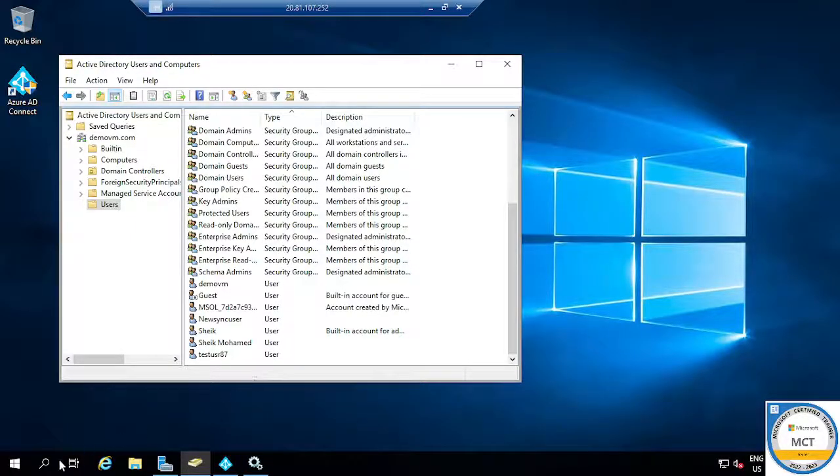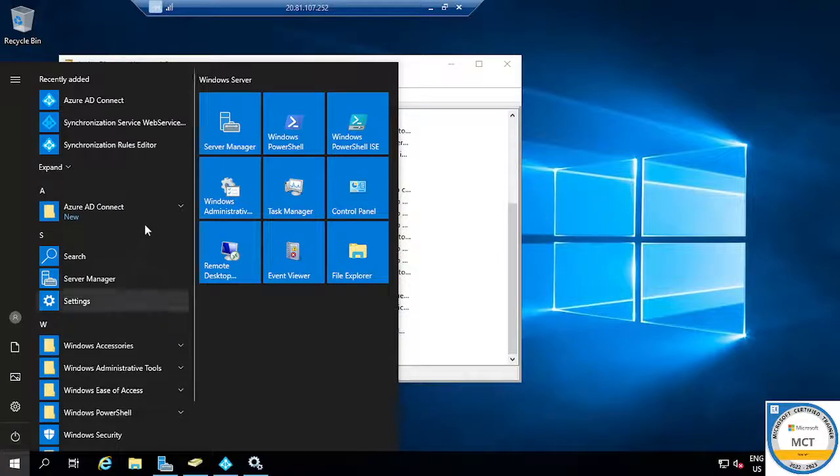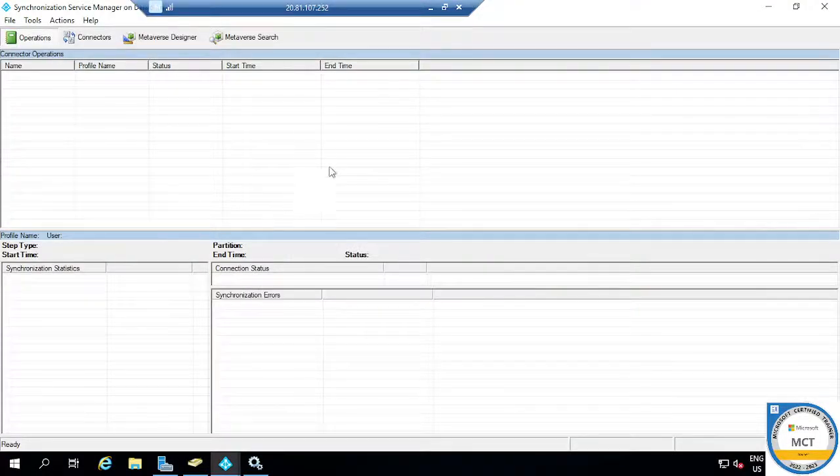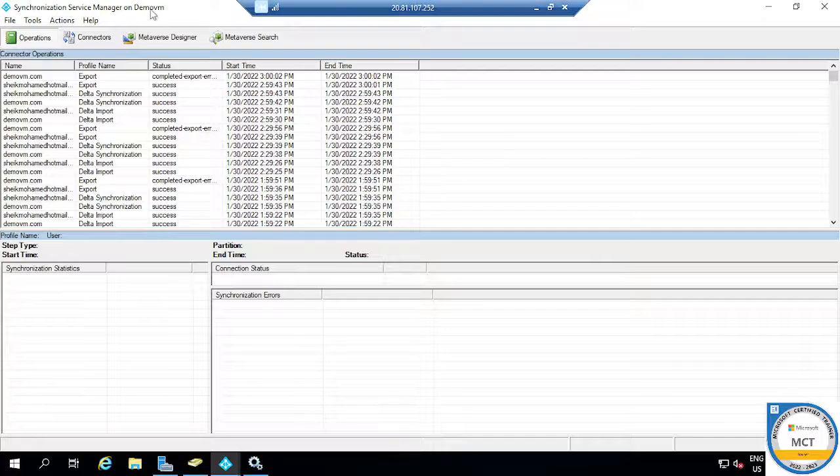And if I go to the Azure AD Connect section, you can see the synchronization service and rules editor, right? If I click on synchronization service, this will open the synchronization service manager on the on-premises server itself. Here you can check the recent operations between your on-premises environment and Azure Active Directory.